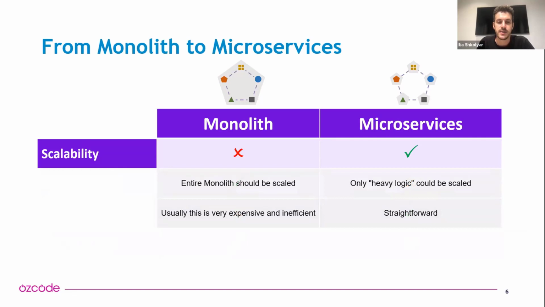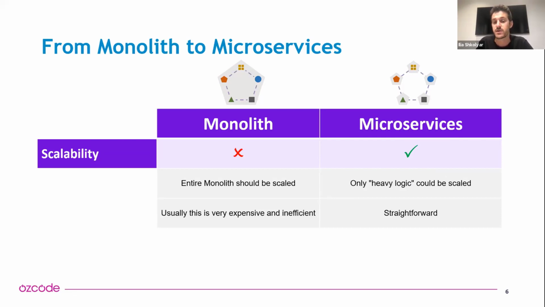Okay, so let's talk about scalability, which is kind of straightforward here, because when we talk about scalability, we talk about how your solution handles load, a lot of traffic, a lot of CPU or memory. And basically, when you have a monolith, you don't really have a lot of choices but to scale the entire solution, right? The entire monolith, whether it's by adding CPU or RAM, or by creating another EC2 instance or something like that, which really has the entire code base and the entire solution in it.